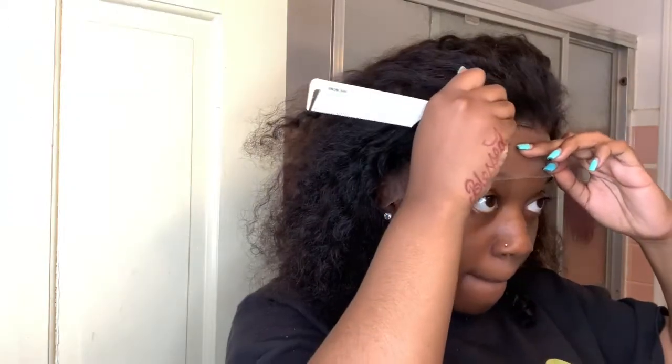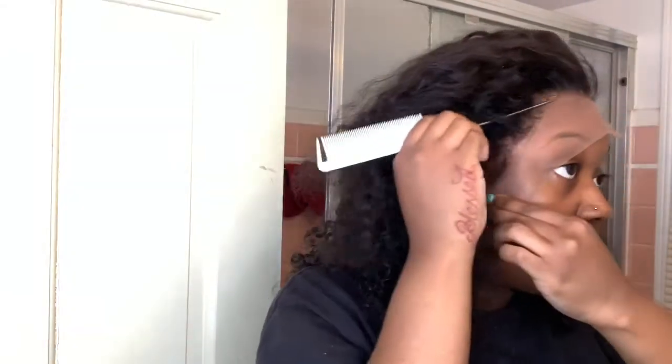And you want it to be as smooth and even as possible, because if you just try to lay the lace on top of the glue while it's still bulky and it's still white, it's not gonna stick. Trust and believe, I already been there, I already done that, and it just did not work for me. But when the glue turns clear and tacky, that's when you will know that it's okay to apply the lace.